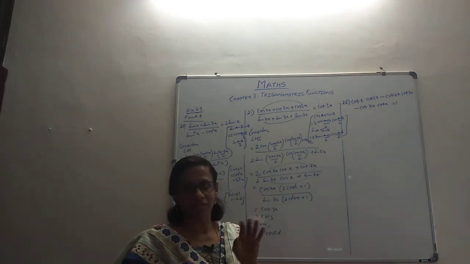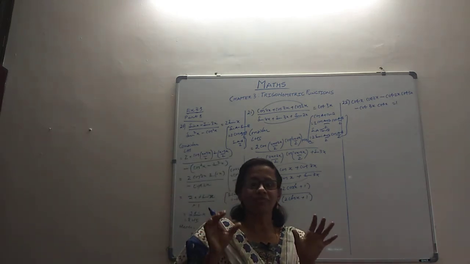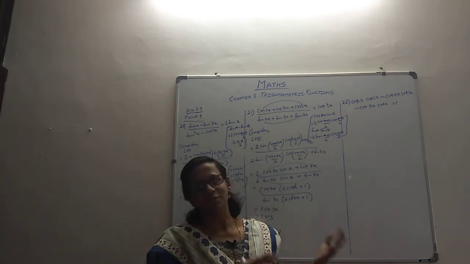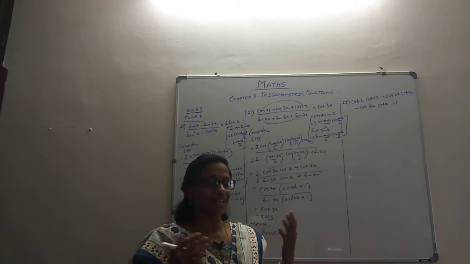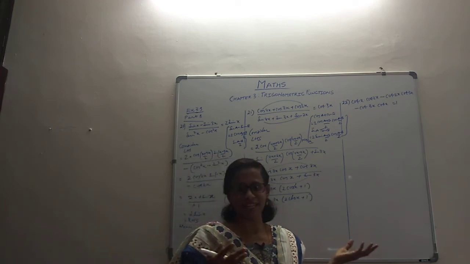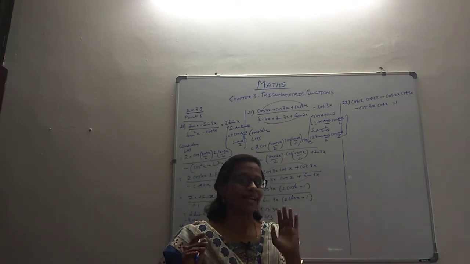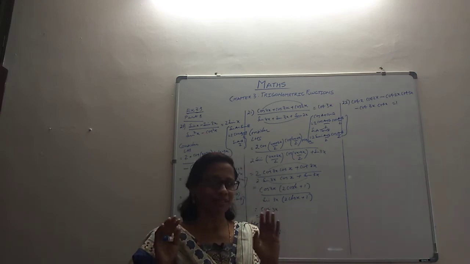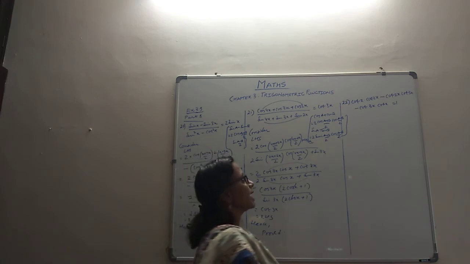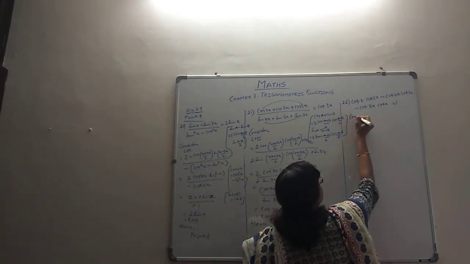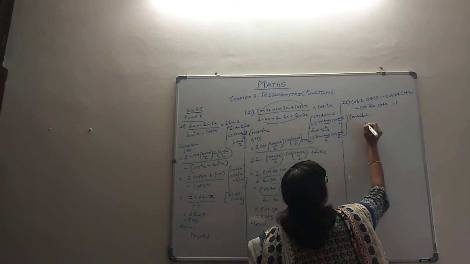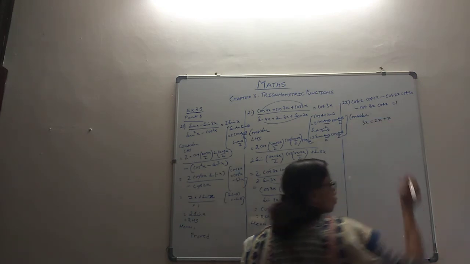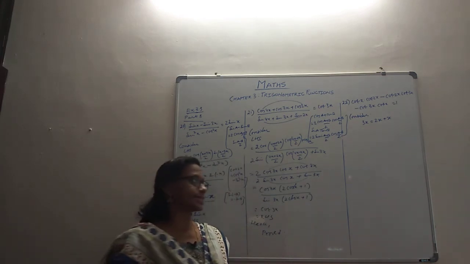We don't start with anything as such. We will start with 3x equal to x plus 2x, and we work out and we come to this result. That's probably the better way of doing these kind of problems. As I said, for cot and tan alone, these kind of problems can be done by that strategy. Works a little comfortably. So for that, let's consider no LHS RHS business, but we are considering 3x equal to 2x plus x. We know 3x is 2x plus x, so no harm in considering like that.